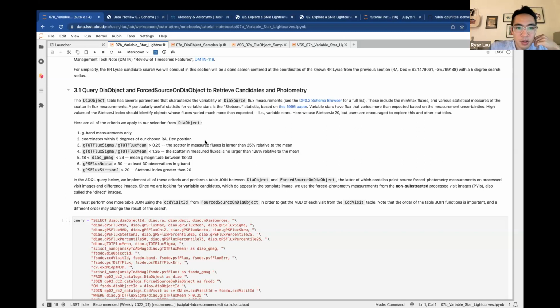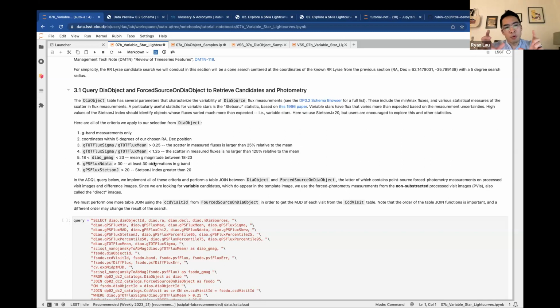So we're trying to look for a scatter in the measured flux that is larger than 25% relative to the mean, but no larger than 125%. So this is kind of just constraining the amplitude of the variability here. And then the mean magnitude is between 18 and 23 to restrict the range of magnitudes of the candidate sources that we're going to get from here.